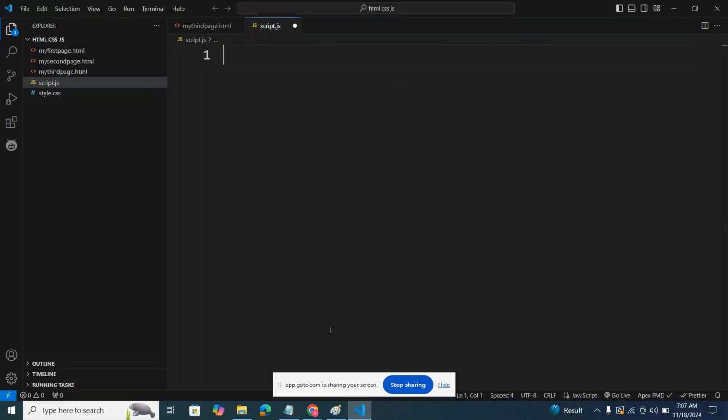I'll not say each and every thing. It will be important for your LWC. In LWC, the concepts will be different; we'll use a template for each loop like that. But here, just in JavaScript, I'm explaining all these concepts. First of all, let's see the map concept. Okay, so I'm creating one array.